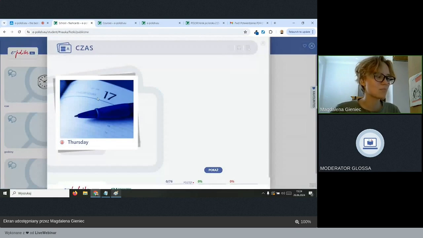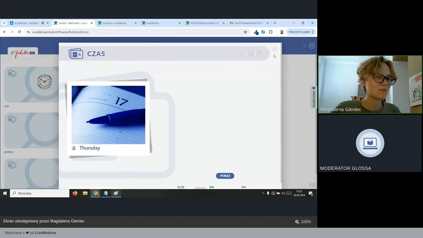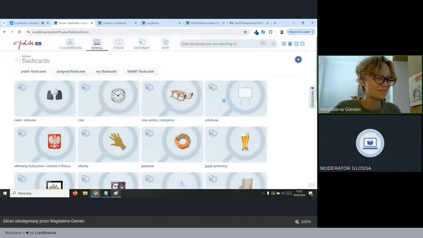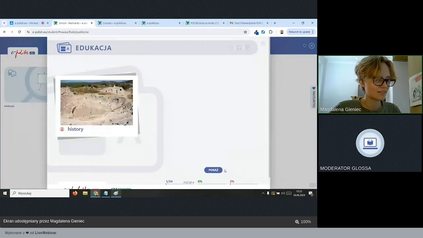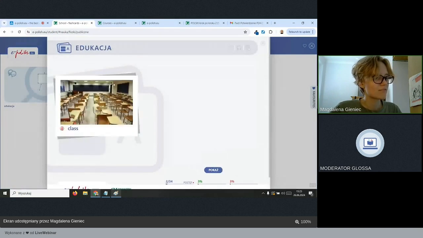These ones are more similar to traditional flashcards that you make yourself with pen and paper, except these ones are available for you on the platform and you do not have to make anything. They are just right here. To every word in the flashcards, you can also check their pronunciation. Let's see it.